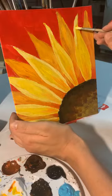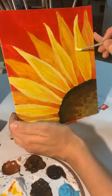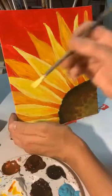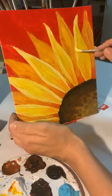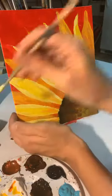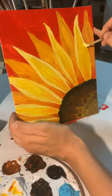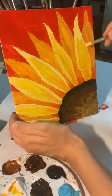And if you're not getting a good point on these petals, it's fine. Petals aren't really pointy anyways. They look pointy, but usually they're not. Sometimes they are. To make a point, get a thinner brush. If you're cool with a round, and then go forth.